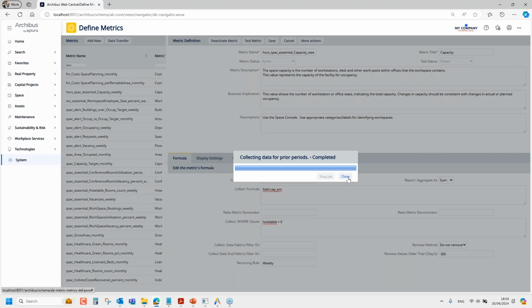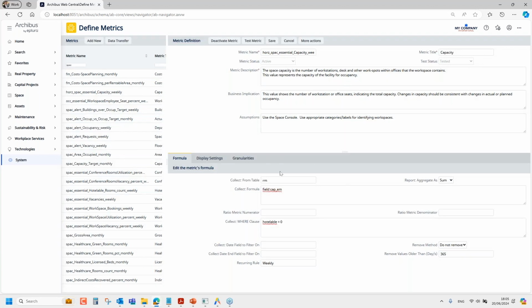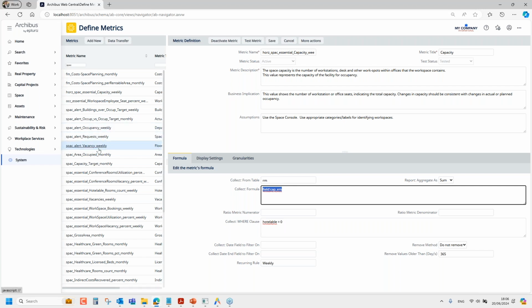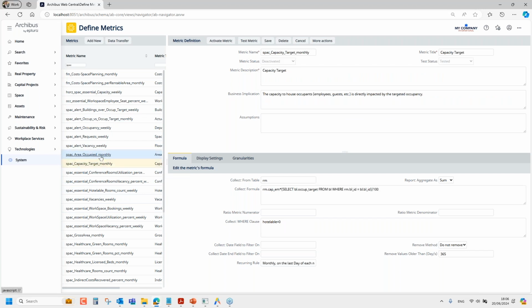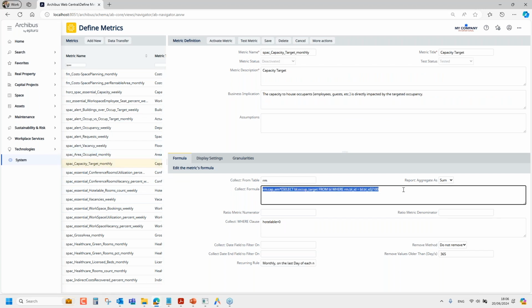Now once you get into all the details, then you have to start thinking about, okay, do I need a more complex formula? Do I want to compare two fields together? You know, do I want to take the head count or do I want to take the capacity and subtract head count? There are a lot of examples in those existing metrics of things like that. So you go ahead and look at all of these 280 metrics and see the types of examples that you can create. So for example, here's a nice little SQL statement, which is going to grab a capacity target from your buildings. And you can use these to copy and create your own.